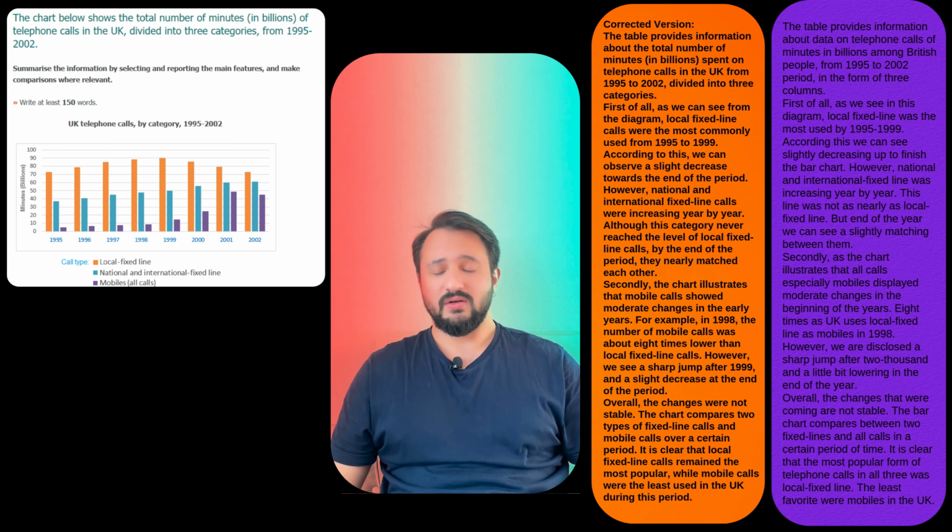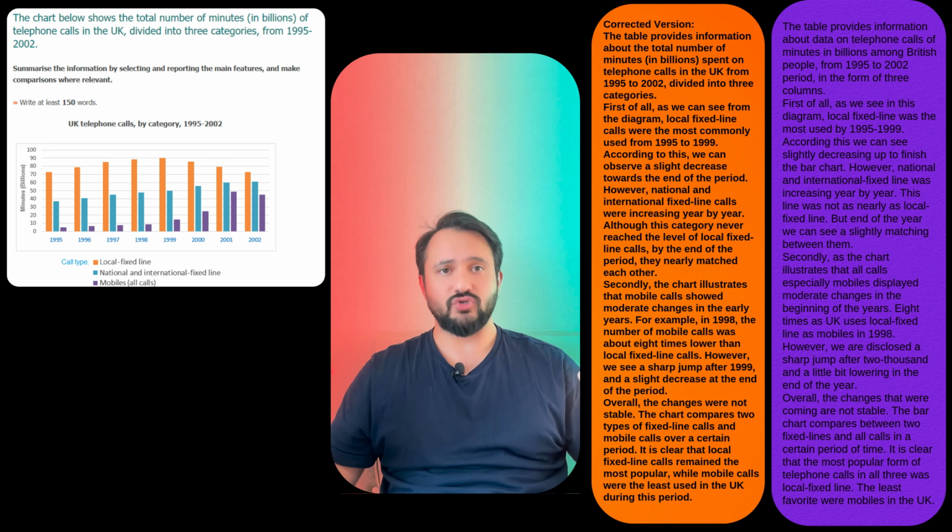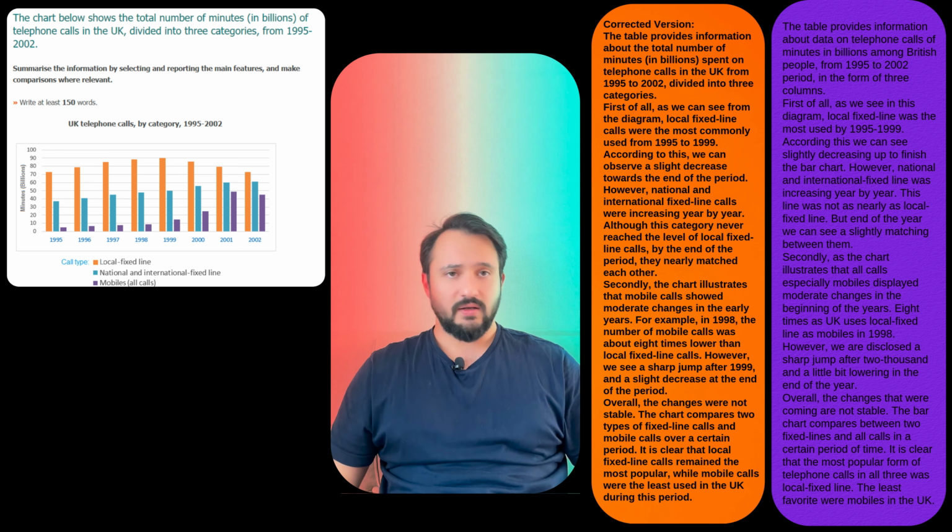So, lesson 5. Incorrect verb form, disclosed. In the original version of the student's example, however, we are disclosed a sharp jump after 2000. Passive voice, present simple, disclosed, wrong verb, yes. The verb form disclose is incorrect because instead it should be, however, a sharp jump occurred after 2000 is better. This correction uses the right verb form and makes the sentence more formal and as well easier to understand. Okay? Not confuse your examiner.